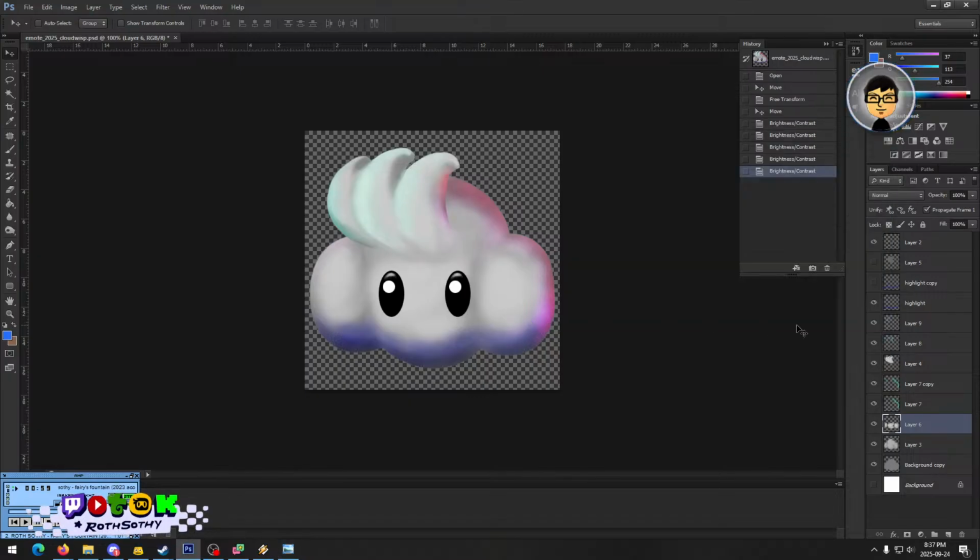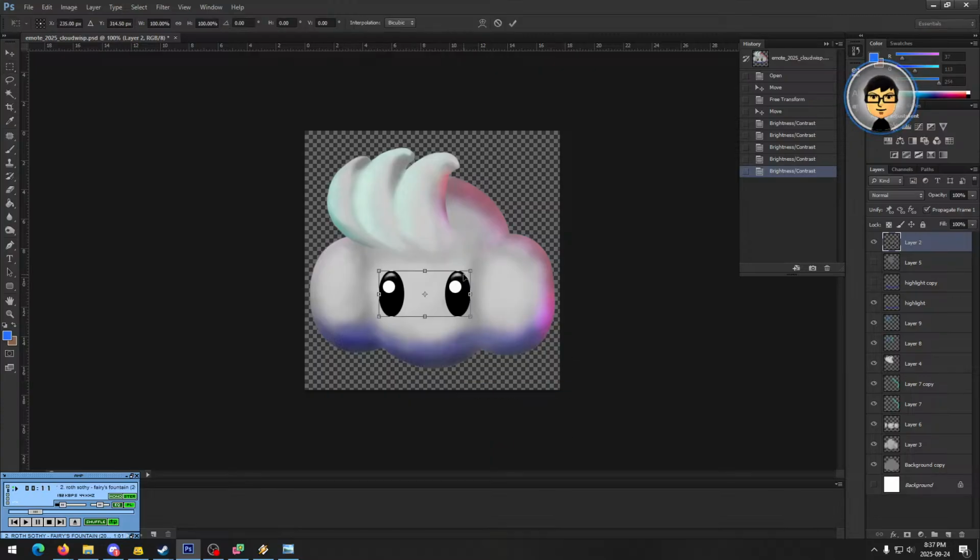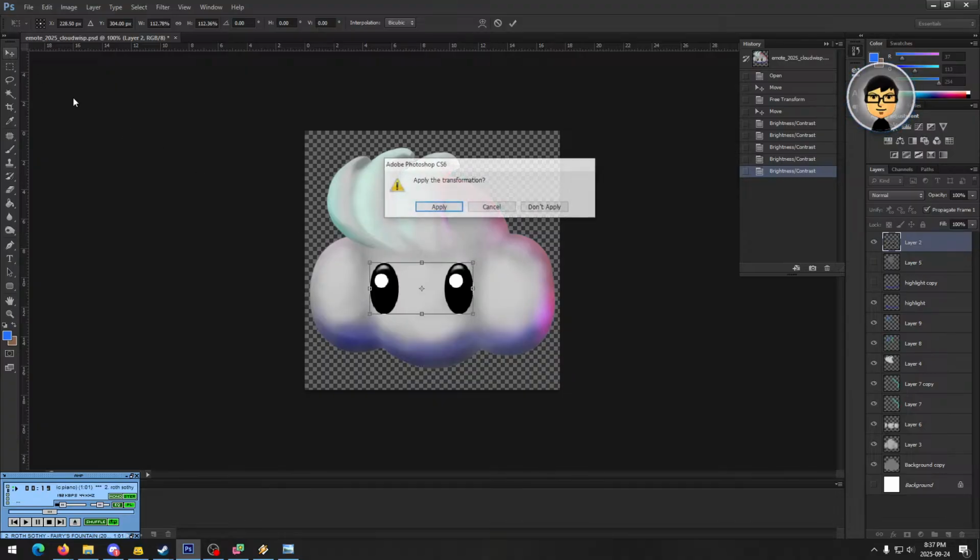There now. Yeah, let's increase these. I was thinking to maybe also edit the eyes a bit, like the highlight parts, where it shines.